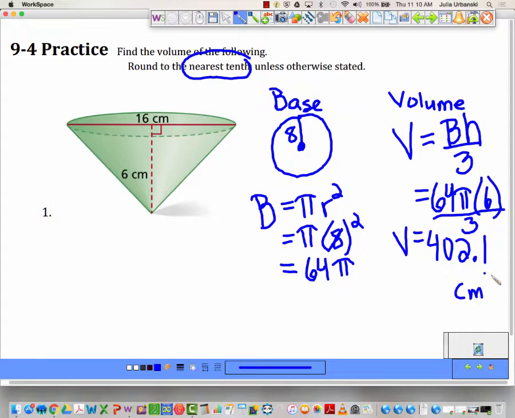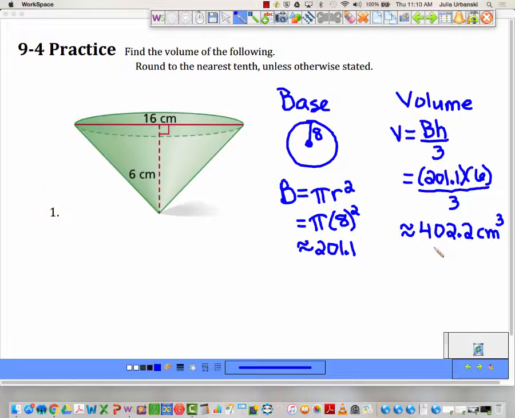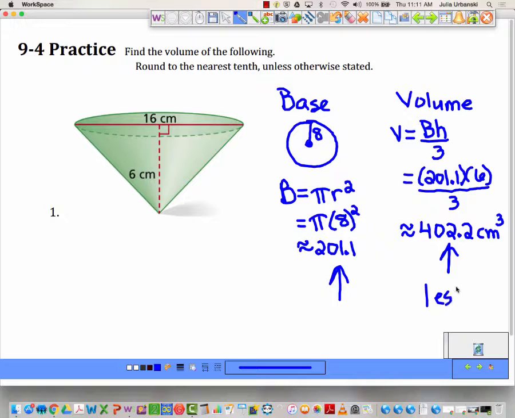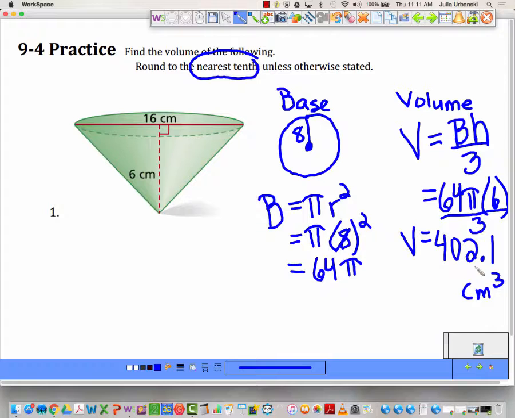Wait, I got 42 plates. 42 plates. Okay, look. 402.2. That happens, listen, this is important for you guys to understand. That happens when you rounded earlier. This one right here is less exact because we did the pi button earlier and this is rounded. It was really 201.06 or something like that. So if you did it your way and did the pi button, this answer is more exact. Okay? The other one's more round.